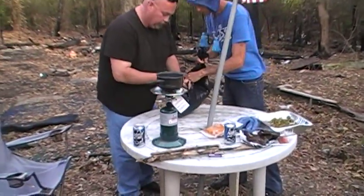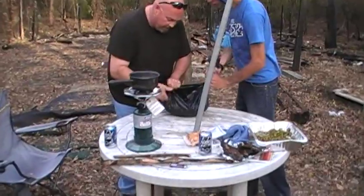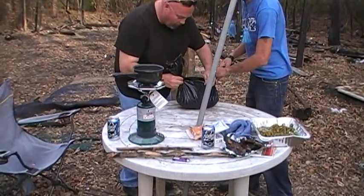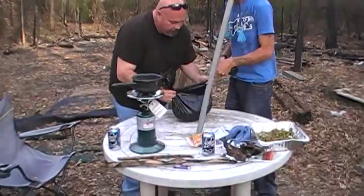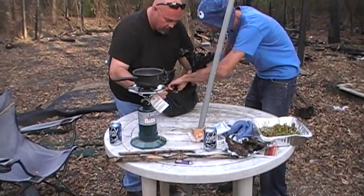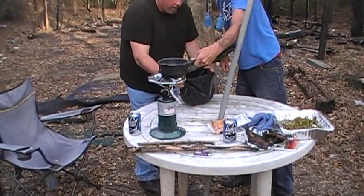You want another garbage bag to be on standby? Sure, just to be on the safe side. Looks like they're very confident. Peggy, you ever had this before? No. It's going to be a new experience? I don't eat it because it's got jalapeno peppers in it. Oh, okay. So it's not going to be a new experience. Leave it alone. Okay, I'll be like you. Call the pharmacy. Have my medicine ready.